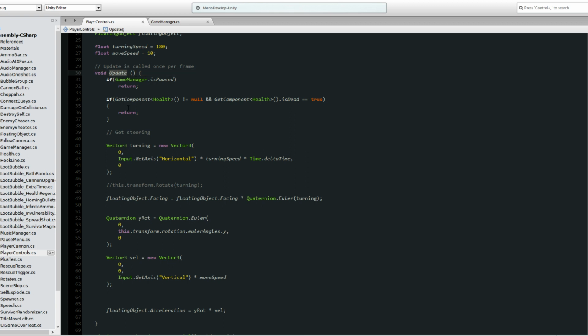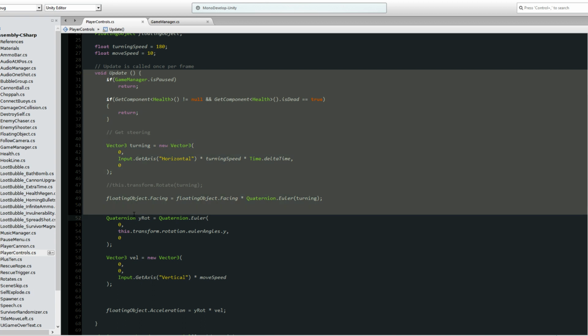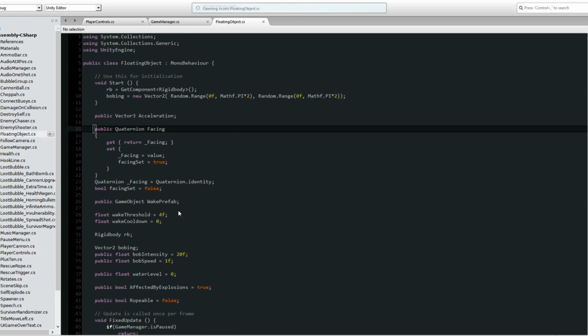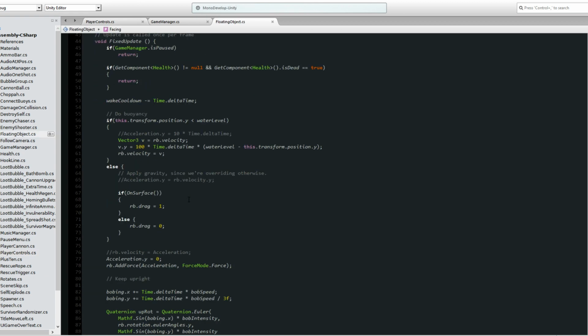Fixed update is the thing that actually affects the physics system, and by default it runs 50 times per second. The physics system by default in Unity runs at 50 FPS, and it's completely unlocked from the visual system in Unity, which can run at hundreds of frames per second. So this was updating the facing, but it was only actually doing something every 50th, so a lot of those changes to rotation are being thrown away. Anyways, just a silly little thing, which was very easy to fix once it was pointed out.